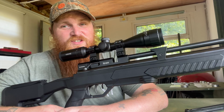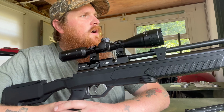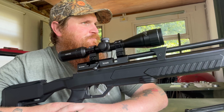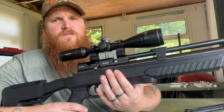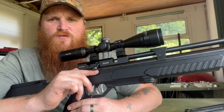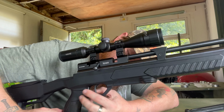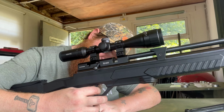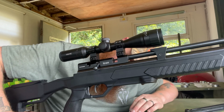The bolt can get very stiff, which I don't like. Safety's on. The bolt can get stiff. You can hear the hammer dong as it's shooting. The bolt does jump slightly every shot, so it will lift up. It does go back down, but you can visually see it in the corner of your eye doing a bit of this, as you can see. That trigger, I actually think it is metal, by the way. It does feel metal. That's a stock, but I think it is metal.